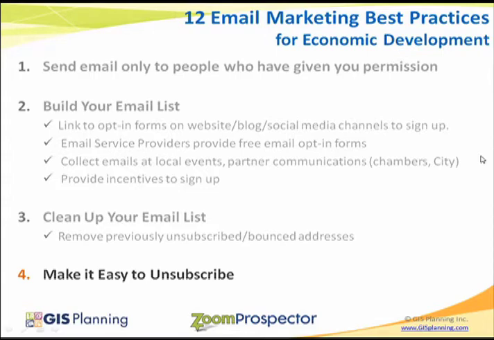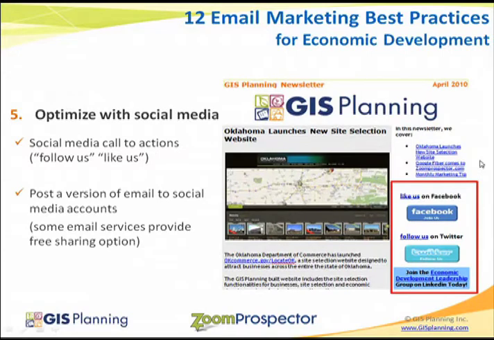Another important email marketing strategy is to optimize your email with social media. As you can see from our GIS Planning newsletter, we have prominent buttons across our newsletter for our readers to either fan, or what's now called like us, on Facebook, and to follow us on Twitter, as well as to join us on our economic development group on LinkedIn. This is a great way to make sure that people know how to reach you across different channels.